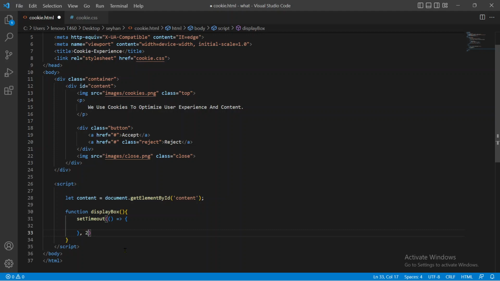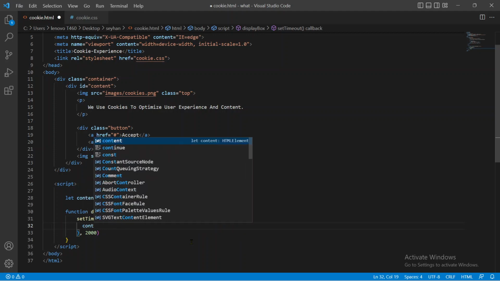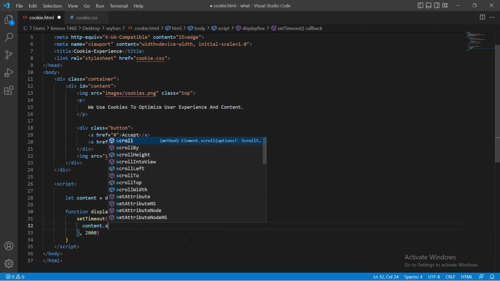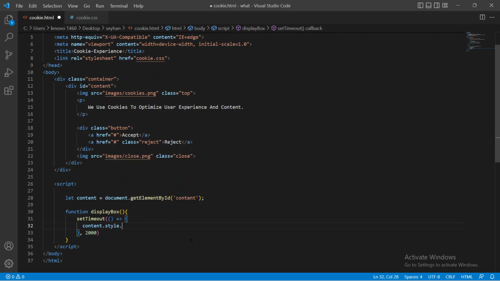So let me declare maybe 2 seconds, because it is measured in milliseconds. So if we add this in, it means 2 seconds here. Now I'm going to target the content. So the content dot style dot display. Here we are going to display the box, so our display will be block.